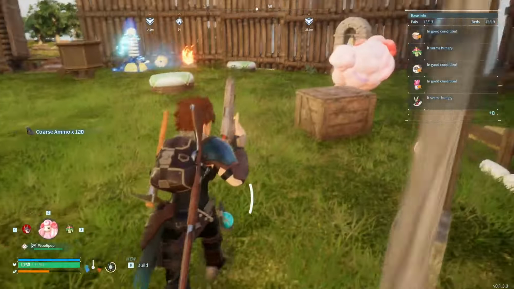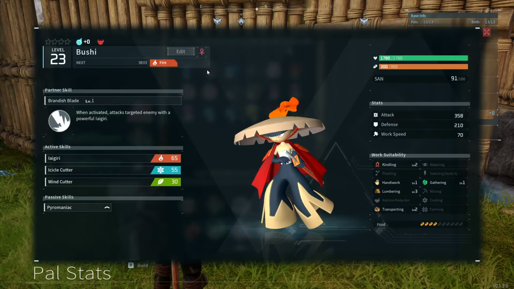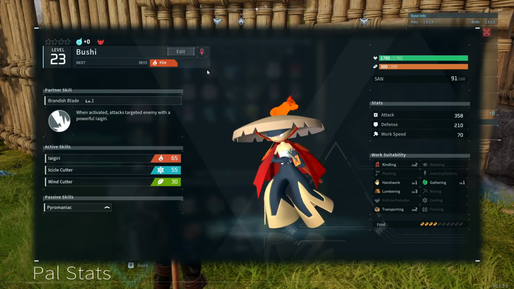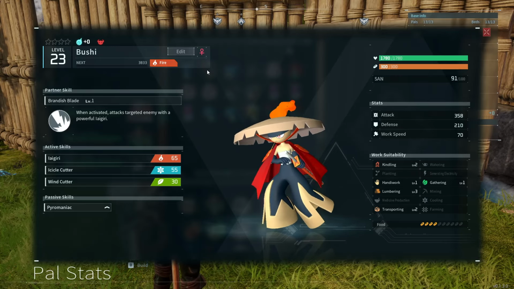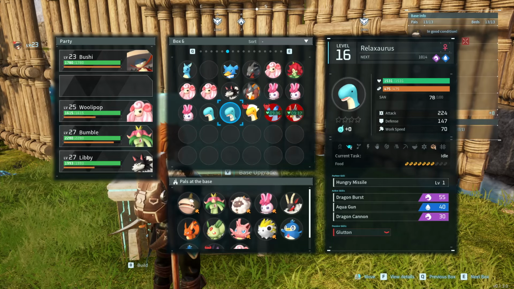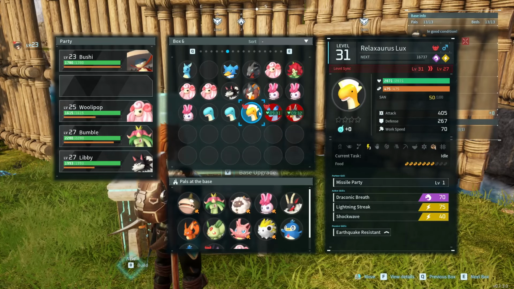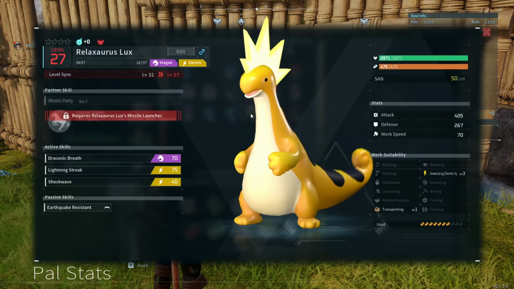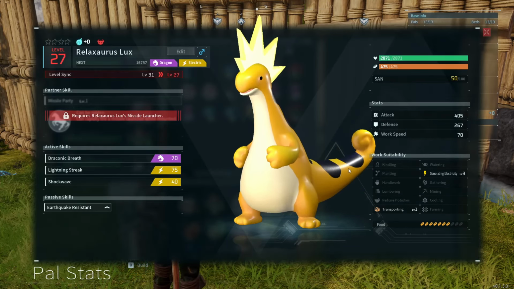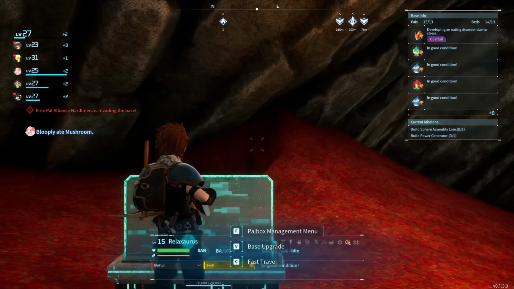Good boy. So there's Bushi. That's pretty cool. He does gathering, handiwork, lumbering, and transporting. But he's also a very strong pal. I think I would like to have a samurai friend. And then there's Relaxosaurus, who does watering and transporting. And Big Luxosaurus, who does generating electricity and transporting. I'll bring you with me. We'll bring a Relaxosaurus into this camp.